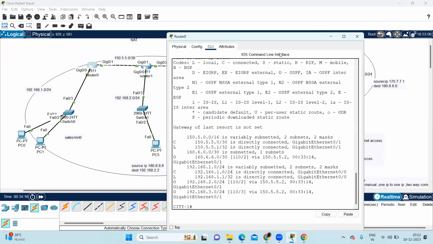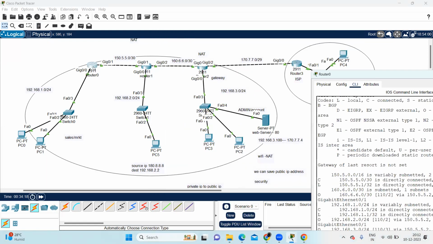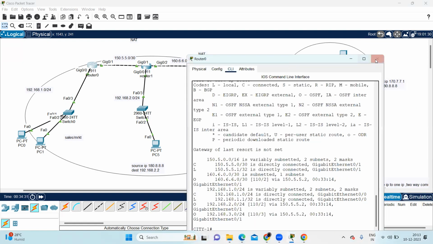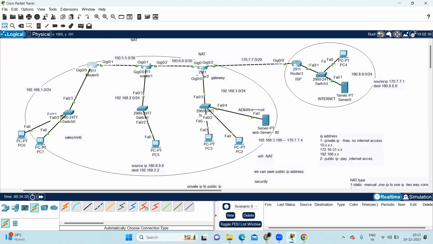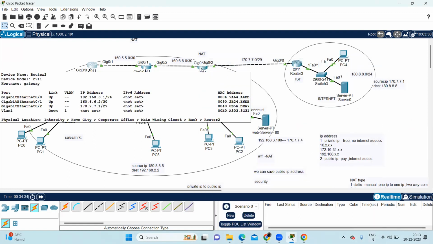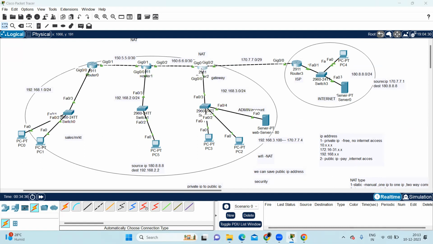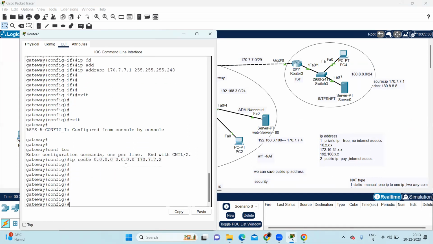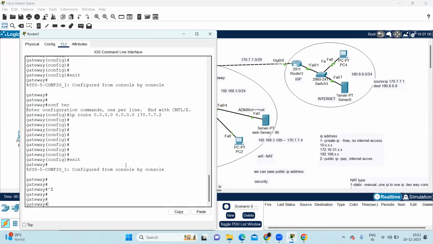So there are two ways. I can set that if I want to reach the internet, I will send all my packets to R1. I can configure a default route. Same way on R1, I can say if I want to reach the internet, I will send my packet to the gateway router. So this I can do. Or I have one other option that is called default-information originate in OSPF. Because on all my routers, I'm using OSPF configuration.